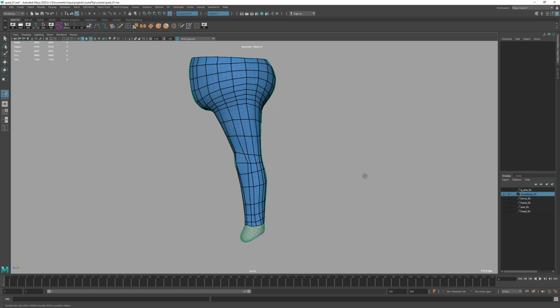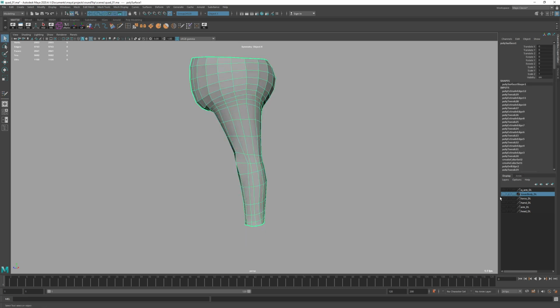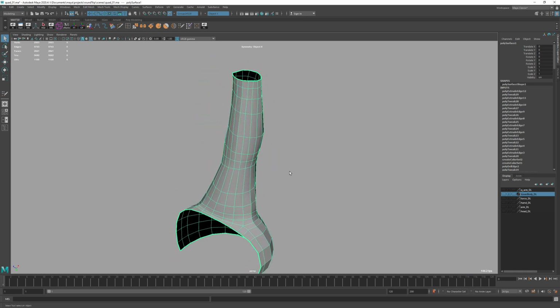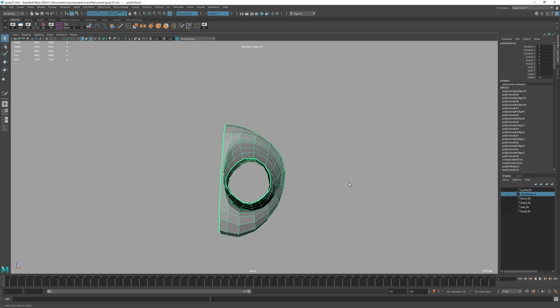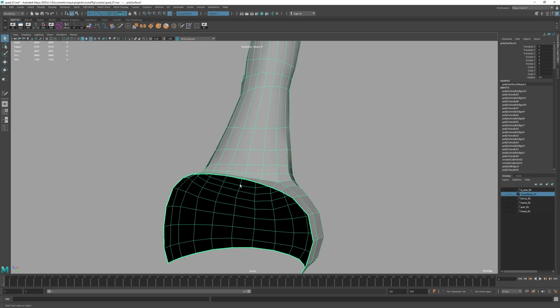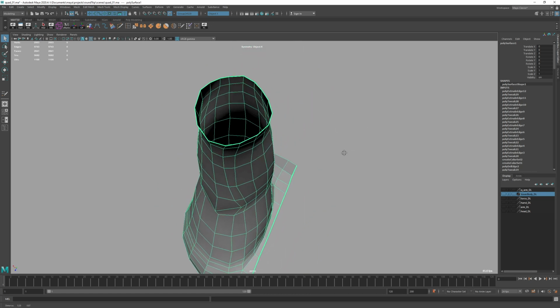So, all right, so let's say I'm good here. I'm going to hit Q. I'm going to go to object mode. Let me just hide the leg for a minute. And on the bottom here, I'm probably just going to append, what am I going to do? I'll just fill it in with append to polygon. If I use fill hole, it's probably going to fill this up and it's going to fill the top up. And I don't know. Not sure what's going to happen there.